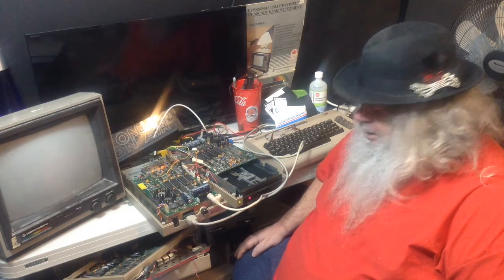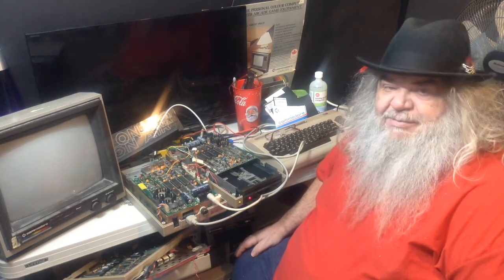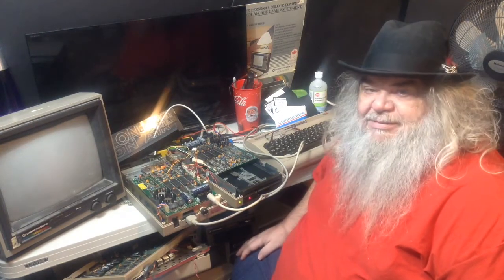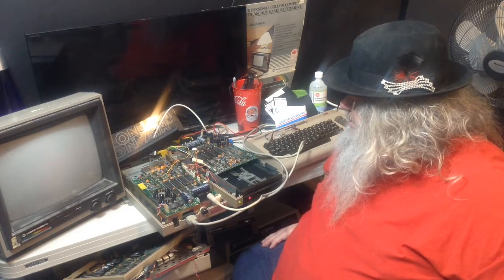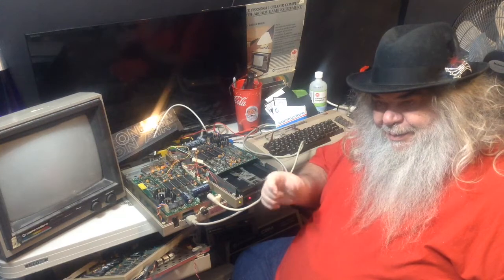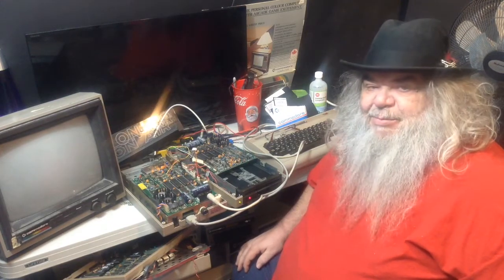So, thanks for coming. Thanks for being here. We will get to the bottom of this. And if this drive mechanism is toast, well, parts are good in terms of the actual drive mechanism. There are things on there that can be used to revive other things, like the turn down door, and I'm sure other things as well. Parts are good, parts are good. But I hate giving up on anything.